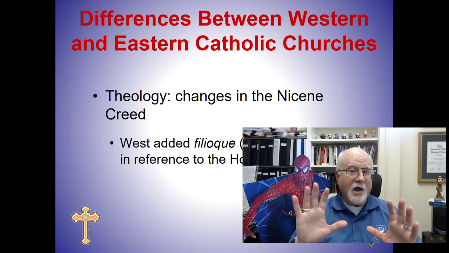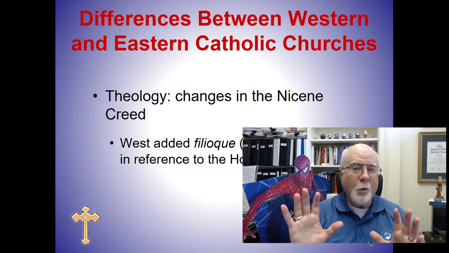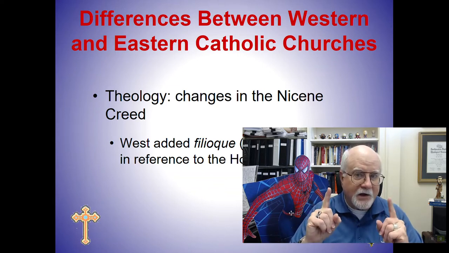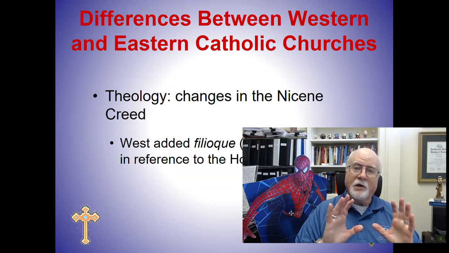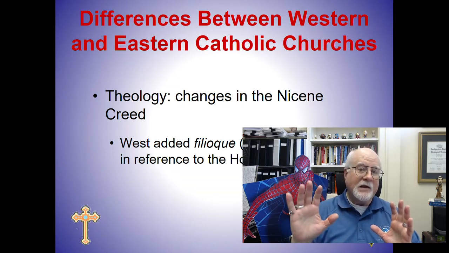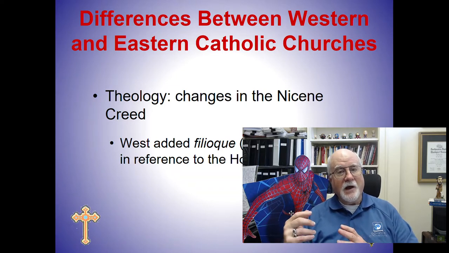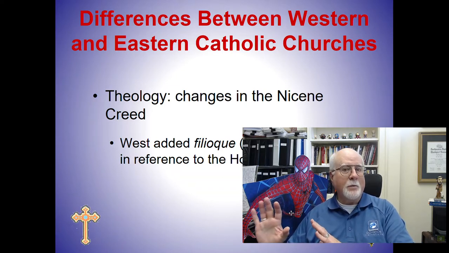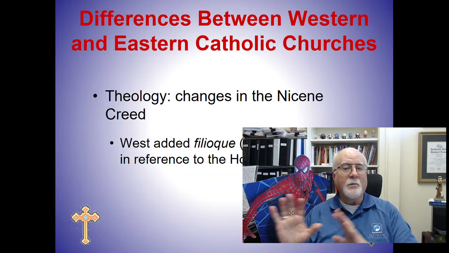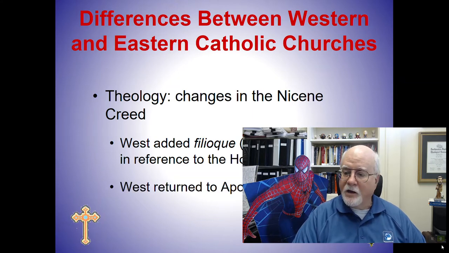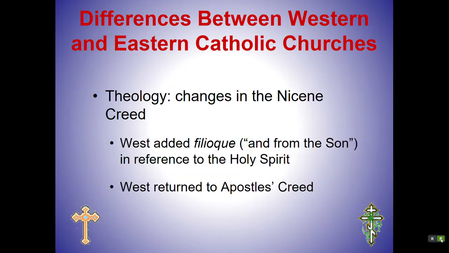All right, now theologically, the East disagreed with this statement, but most important, they resented the fact that the West made this change in an ecumenical creed without consulting the Eastern Church. And so they felt like they had been separated and isolated from the West through this decision. So as a result, the West abandoned the Nicene Creed and returned to the Apostles' Creed.